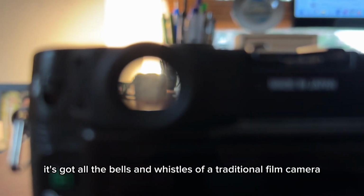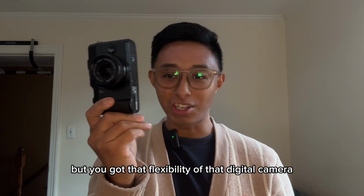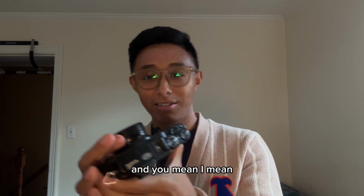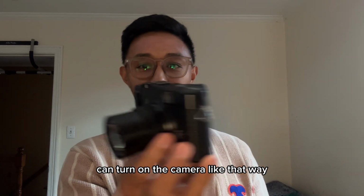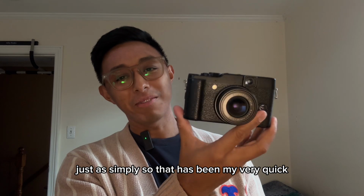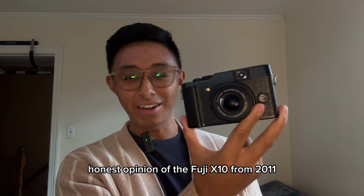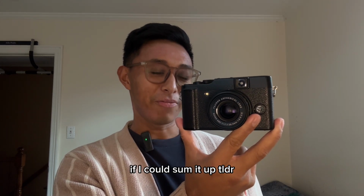It's got all the bells and whistles of a traditional film camera, but you got that flexibility of that digital, JPEGs and RAWs. And I mean, come on, that's just cool. That's just dope that you can turn on the camera that way with a twist of the lens and turn it off just as simply. So that has been my very quick, honest opinion of the Fuji X10 from 2011. The date of this recording, a 13-year-old camera.